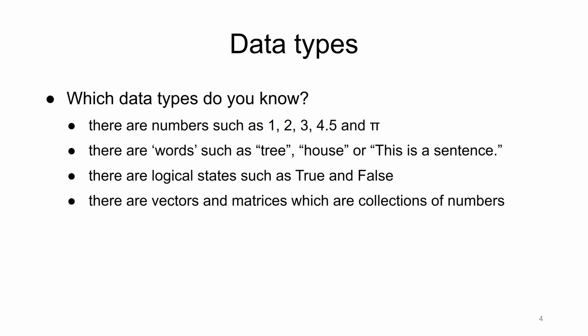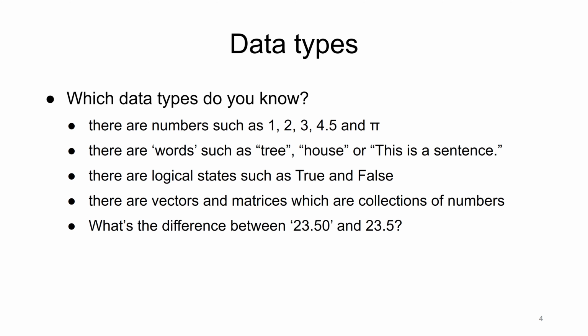So to summarize our considerations about numbers and strings, ask yourself this question. What is the difference between the sequence of characters 23.50 and the real number 23.5? Well, there are certain things that we can say about one of them, but cannot say about the other one. If we are looking at the string, we can say that it consists of 5 characters, 23.50. We cannot say this about the number because it's not a sequence of characters.